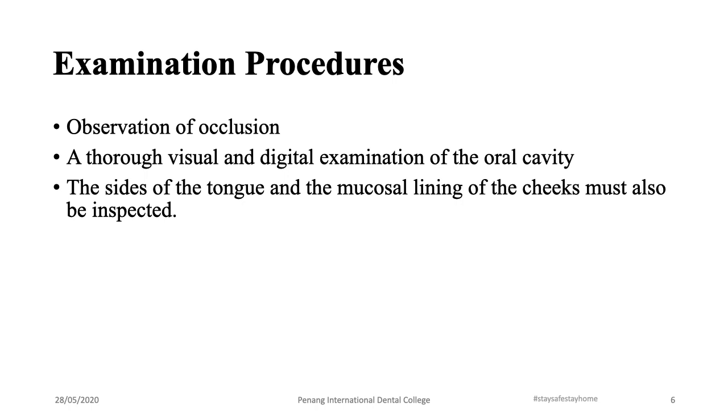So how do you rectify this problem? Either by selective grinding of those premature contacts, or you might have to redo the jaw relation, where you knock off all the posterior teeth of the lower denture, put wax back, take a bite registration, do your jaw relation again, and then you rearrange and re-deliver the lower denture.